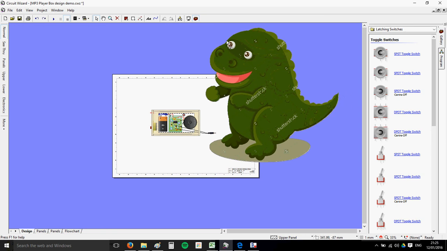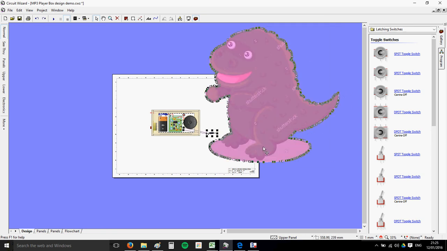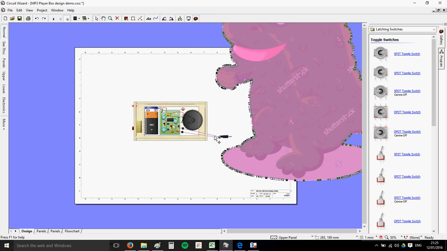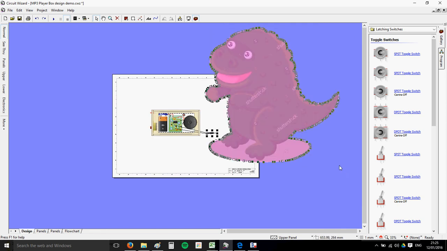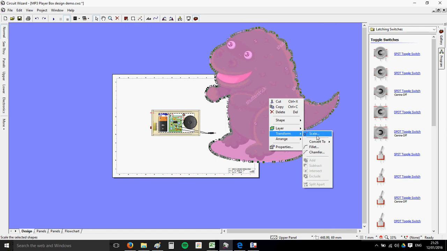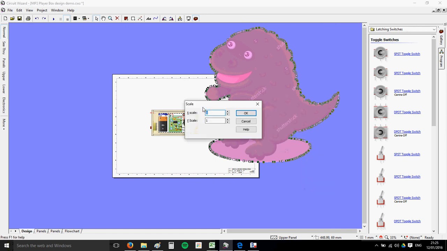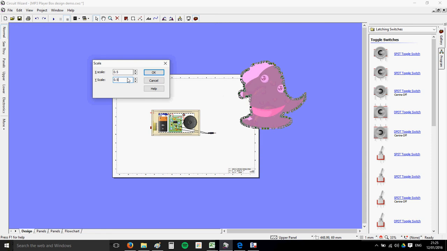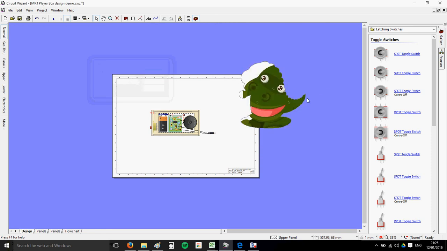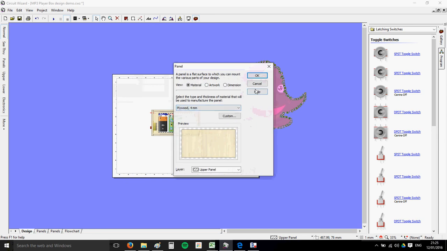Okay. What you can do to get it to the size you want is select it. I'll just unselect that quickly. Oh no, what am I doing? I'll just click on it, right click and transform scale, and then you just type in. So if you typed in 0.5 by 0.5, that would make it half of the size it is now. Okay, that's a bit more realistic. Ignore the fact that it doesn't scale the graphics. I don't know why it does that.